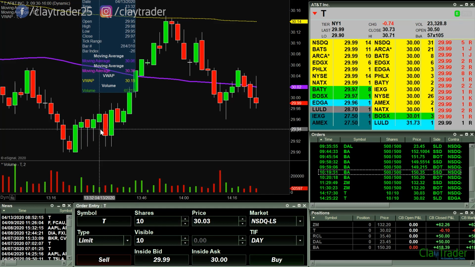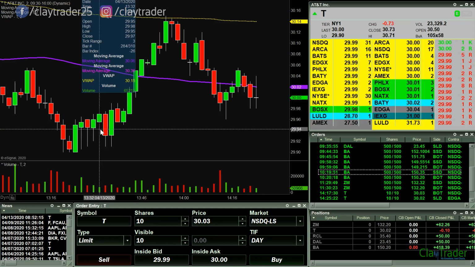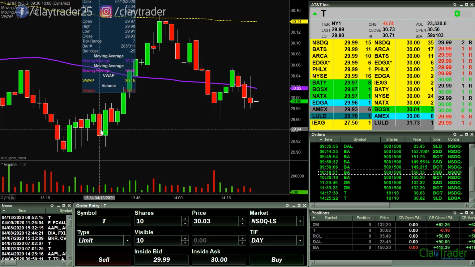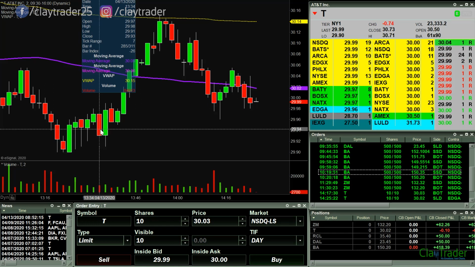If you're willing to buy, however, there's the but, then that's where you want to use a limit order, as you saw. If you want to buy something and you just want in and you don't care what price, that is where you would use a market order. So that's how you buy a stock. That's how it works in the real world.